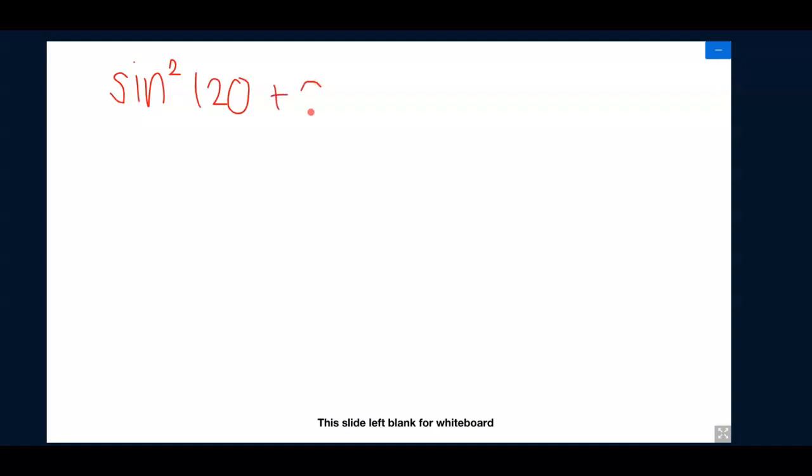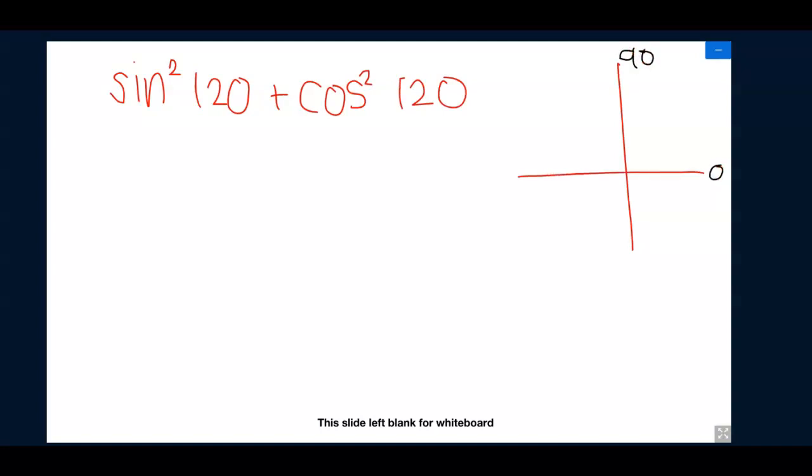So 120 degrees is in what quadrant? Let's refresh that. Here's 0 at the top, then 180 over on this side, and down at the bottom is 180. That means 120 lives in quadrant 2. In quadrant 2, sine is positive and cosine is negative. If it tells you to evaluate without looking at a chart, we figure out what angle that correlates to in quadrant 1. Going from 180 to 120, we realize this corresponds to a 60-degree angle.